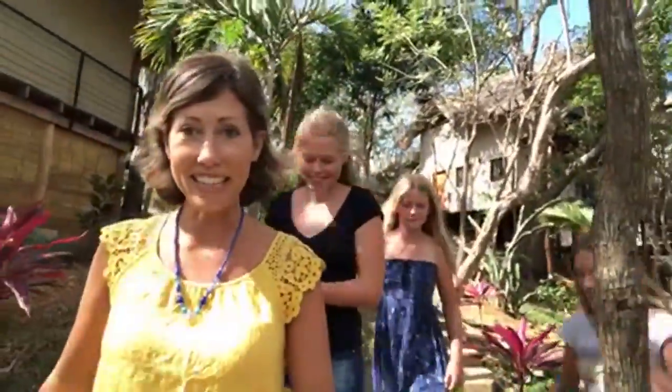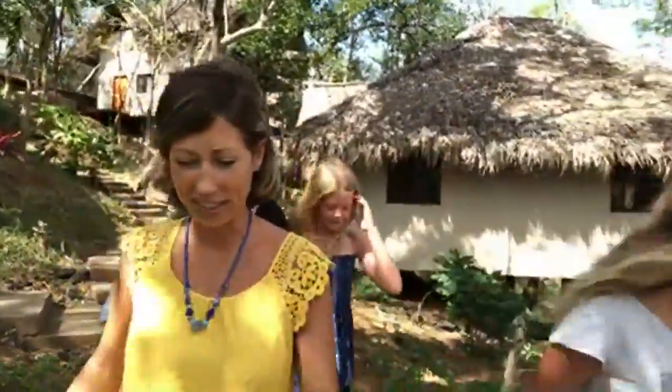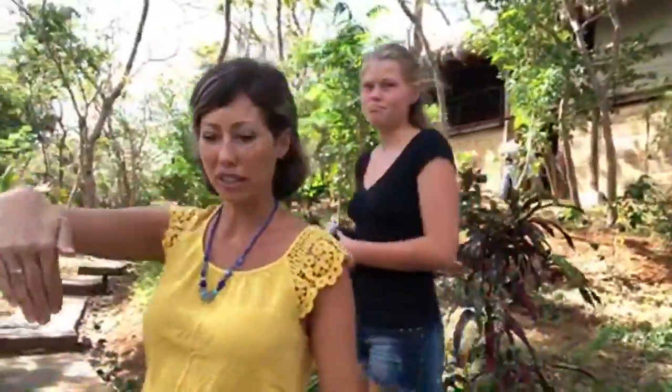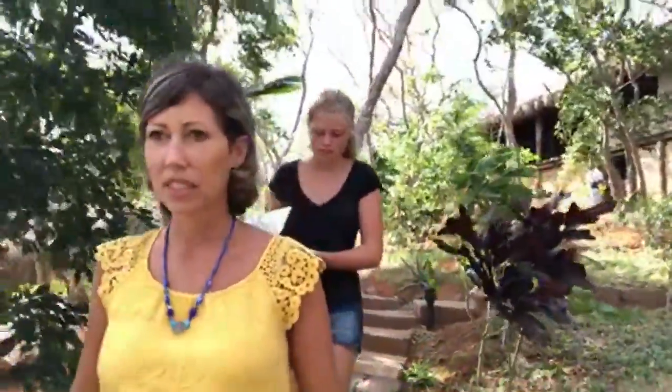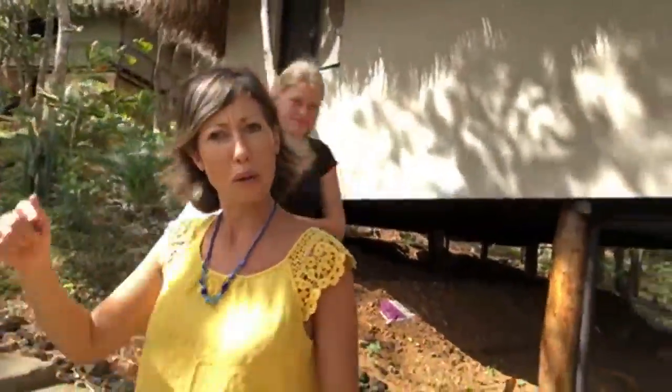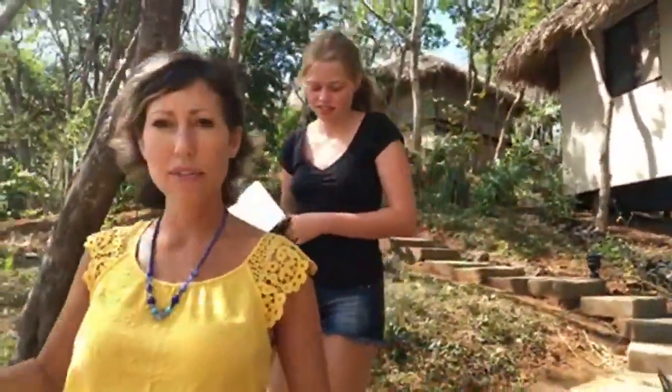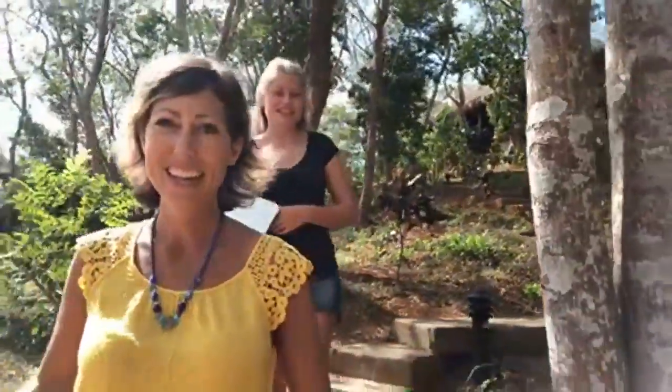Did you guys see our adopted son in the distance? He just made an appearance. If he doesn't want to be on camera, it's okay. He will make a special appearance because he does these really cool backflips. Down here in the pool area there's a waterfall, and he was able to do all these special backflips. It's pretty cool. The internet's going to get faster as we go. Lucky guy. I was making a joke this morning, saying that if anyone wants to apply to be an adopted family member, fill in the form below. And if you are a physics teacher or science teacher, you'll have even more chances to be adopted. Just joking.